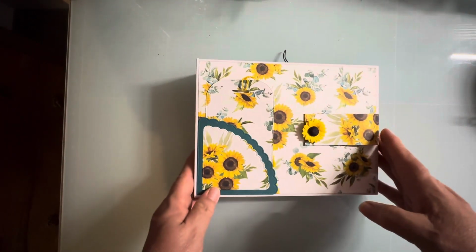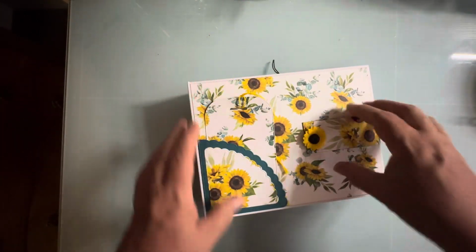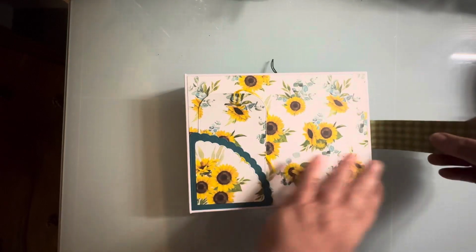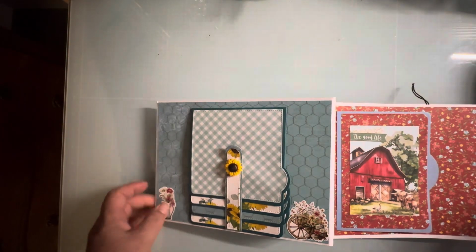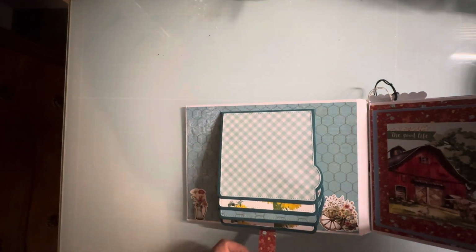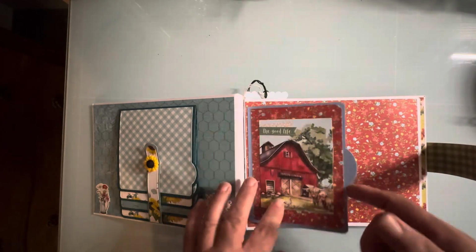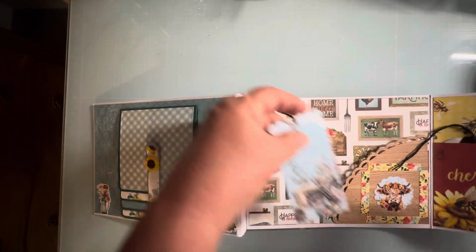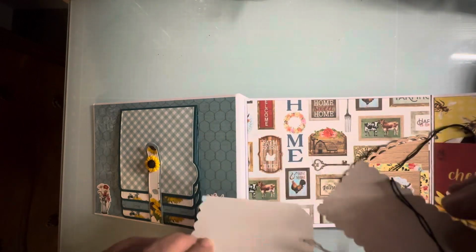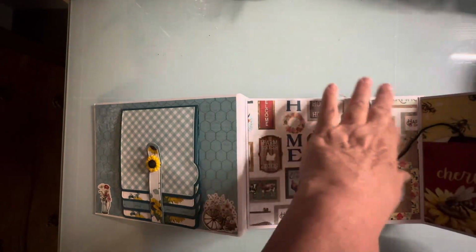Then I have this one. And here's a tag. And this one also has a magnetic closure. And this has a waterfall with places for photos. And then it has pockets for tags. Like I said, you can put a little note on the back for where the picture is.